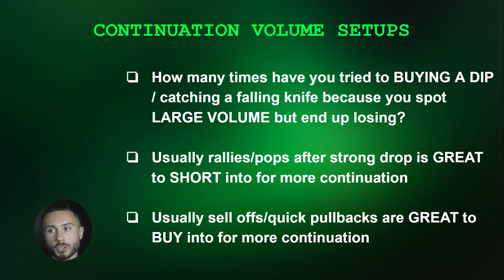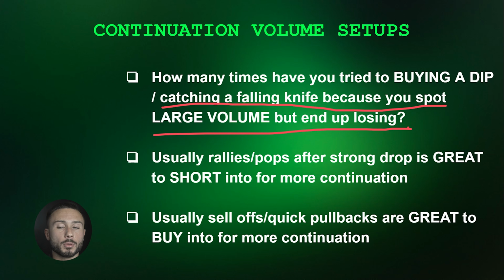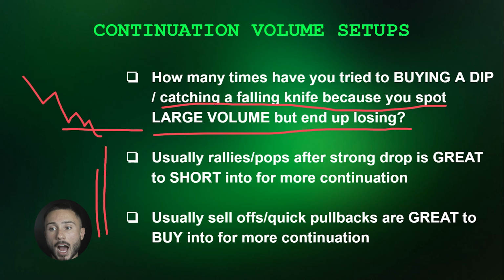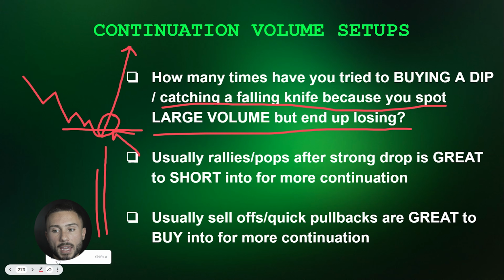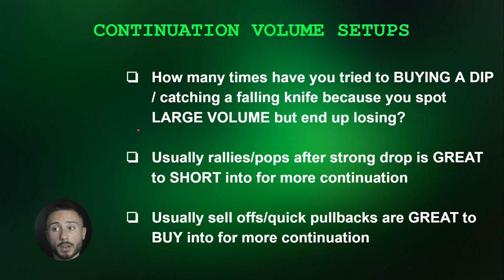Now, for continuation, let's talk about this. How many times have you tried buying a dip or catching a falling knife because you spot large volume, but you end up losing? Hey, the thing's dipping, but as soon as it dips, the volume is increasing down here. And because it increased, I'm going to get long and look to capitalize on an upside move. The volume increased. There's some strong volume here. Let me take the market long at the support level. For me, continuation occurs when there's large volume because a lot of traders get in on that large volume. We're talking about continuation here. We're not talking about reversals.